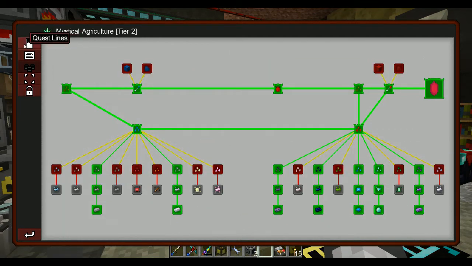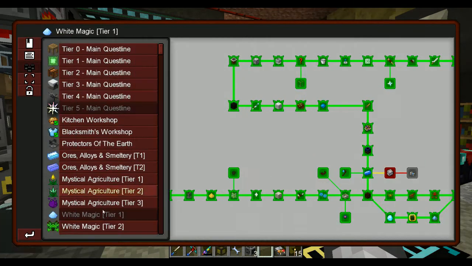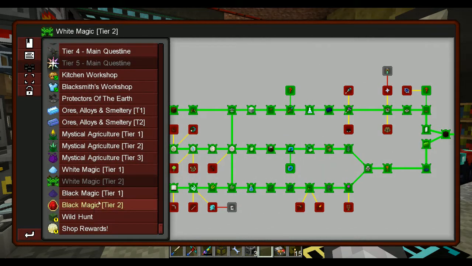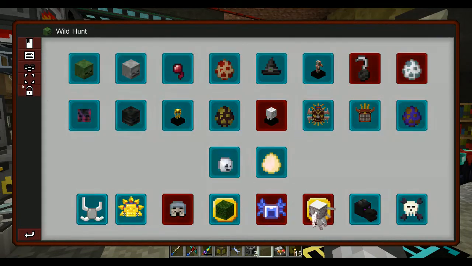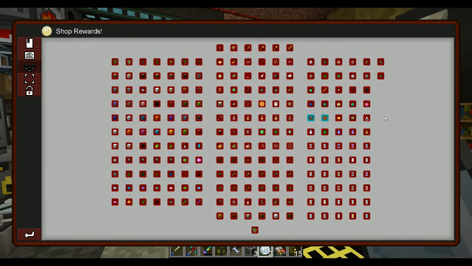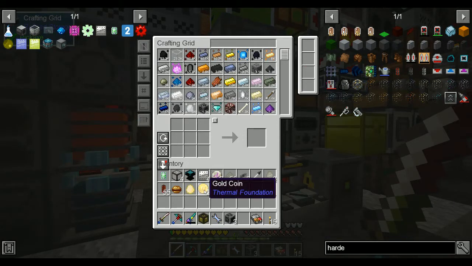Agriculture 2, tier 3? Oh, okay. That's been a thing. White magic. White magic tier 2, which we might move towards in the semi-near future. White magic. Alright, doesn't look like anything changed too much. Claim all of those. Alrighty. I'll toss those things in there.